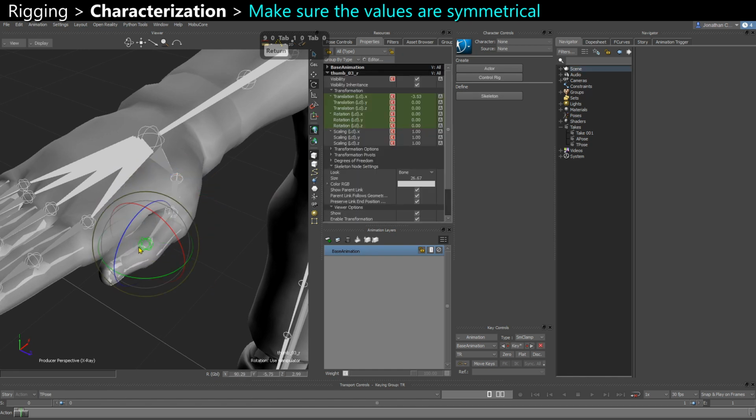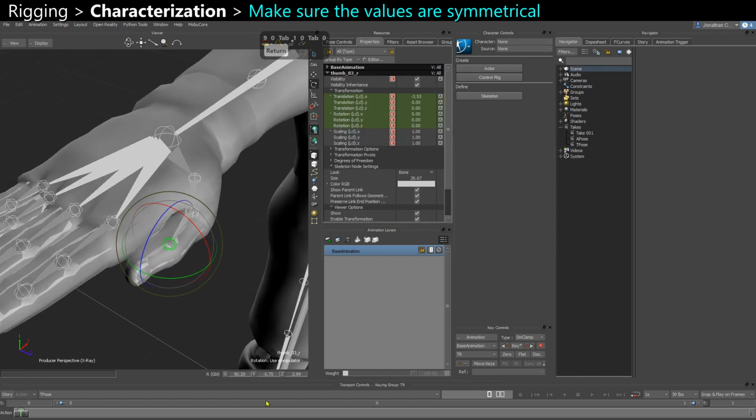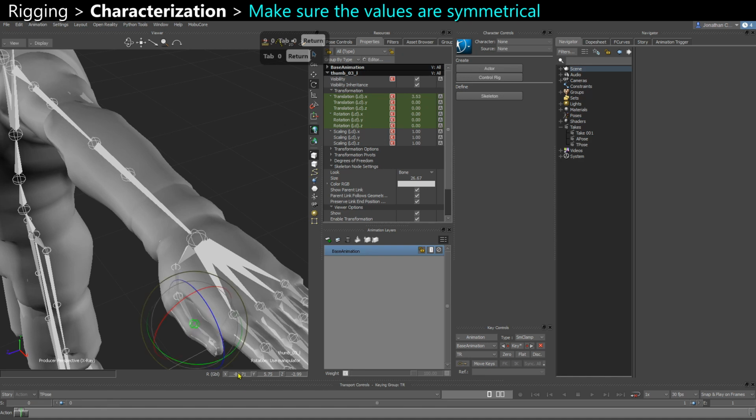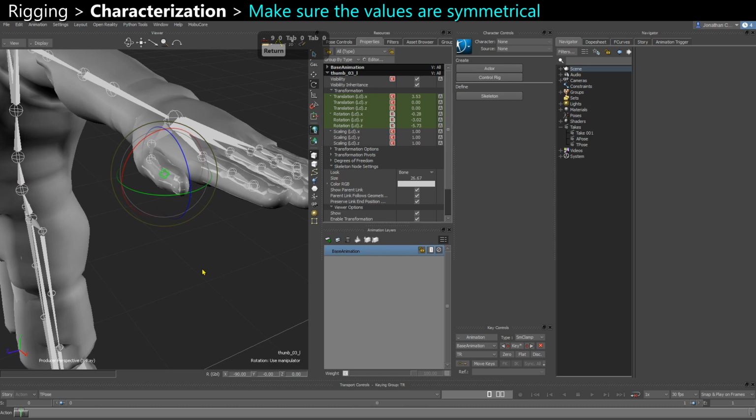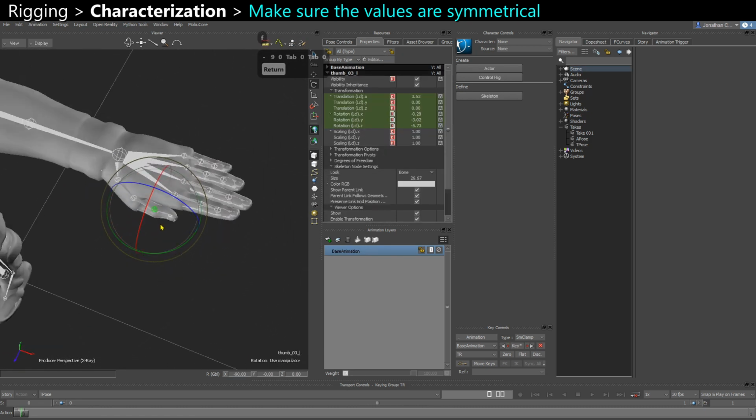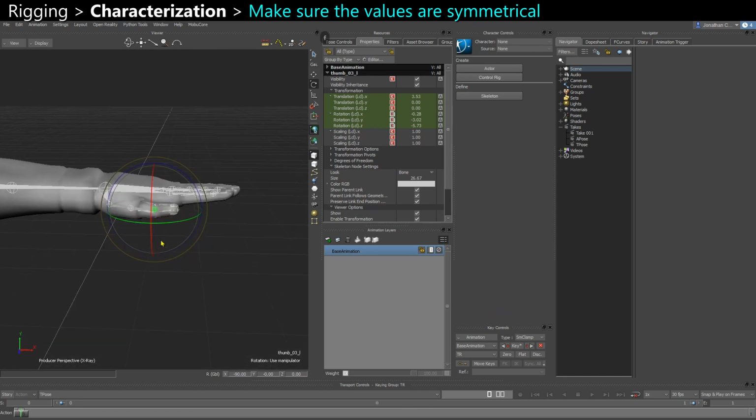Again, those aren't magic values that will work for every model. It depends on what you have. The most important is to have something consistent between left and right, and have something that looks right for your character. But usually that's the pose I'm trying to find.